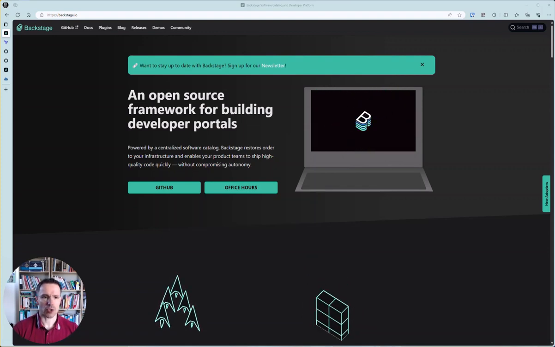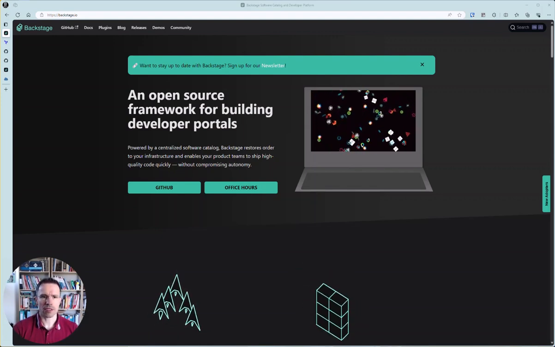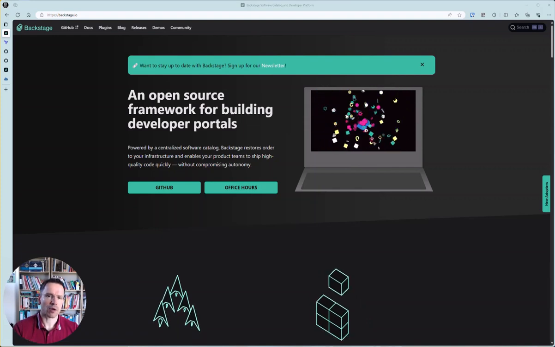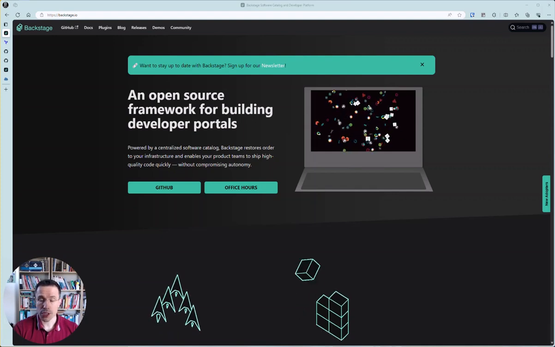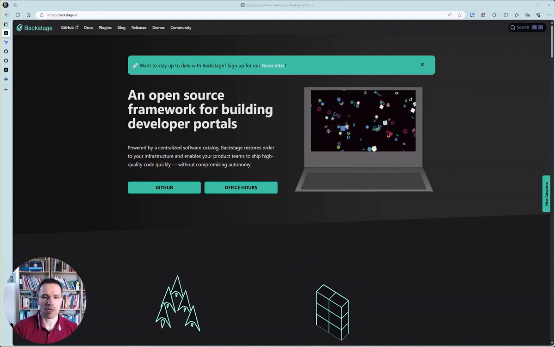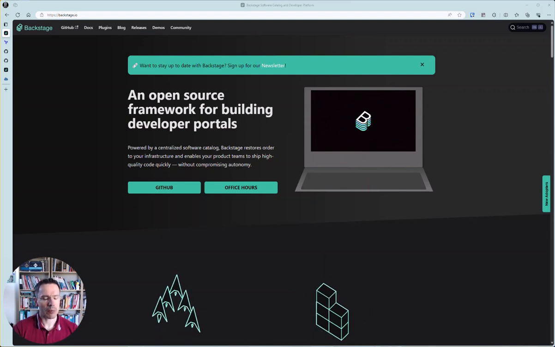Now, what would I like to achieve within this demo? Basically, the story is you have development teams within your organization and you would like to help them to kickstart their developments. And for that, you would like to leverage a developer portal where the development team can, based on a templating approach, select their preferred setup for a development project based on the best practices within your organization, based on the security and governance and compliance topics that are already baked into that repository, a pre-configured CI/CD setup, and so on and so forth.